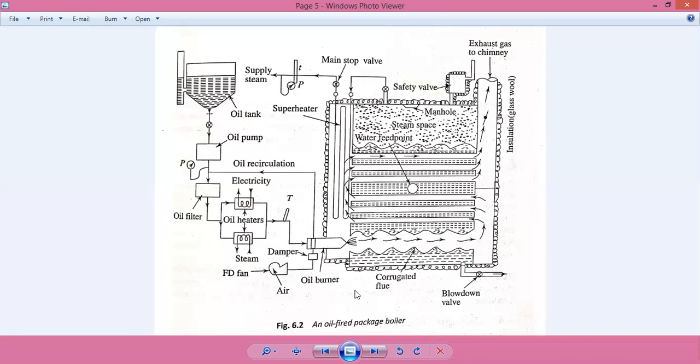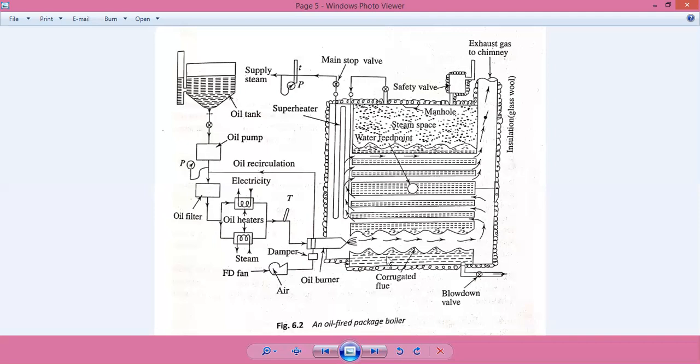The oil is initially filtered here to make it totally slag free, because a portion of the oil comes back if the amount supplied is more than the demand, and that oil is recycled. So the recycling is going on, and the recycled oil is supposed to be filtered in a better way, because it may contain certain fumes and dust. Now, this excess oil returns to the main fuel line itself.